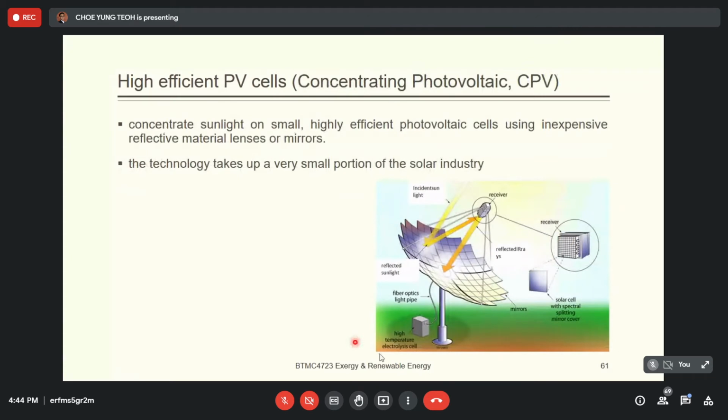And this is the entire system for concentrating photovoltaics, which we call CPV. I think you're aware of it, since we have it in the East Campus. We have mirrors reflecting the sunlight into the middle. Remember that because you focus all the sunlight onto the same point, the receiver, I mean the photovoltaic panel, will actually be very, very hot.